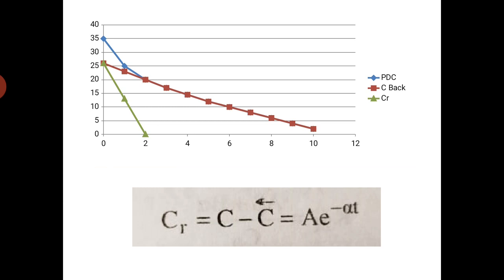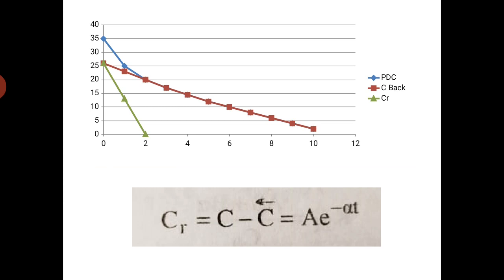At the 0 time we have C as 35 and C back extrapolated as 25. So what is the CR for the 0 time? That is equal to 35 minus 25. Same way in the second time point, third time point. At each time point we have the difference between the initial concentration and the back extrapolated concentration, that is CR is equal to C minus C back extrapolated. We have to determine the residual concentration from the beginning until the concentration becomes equal to the back extrapolated concentration.